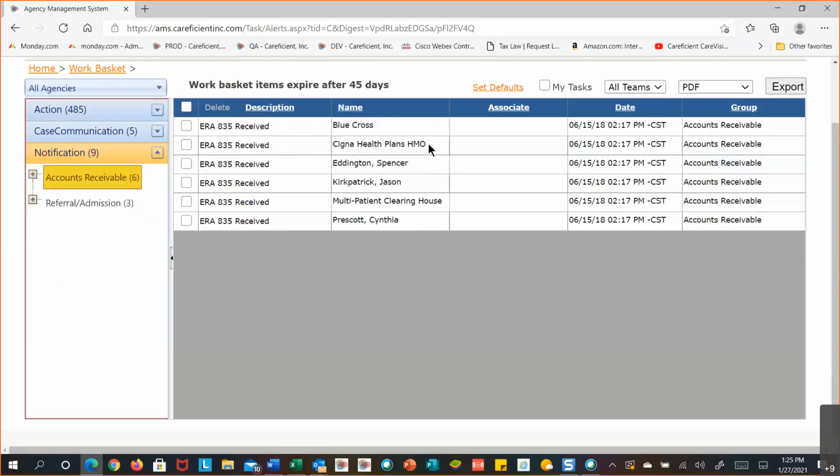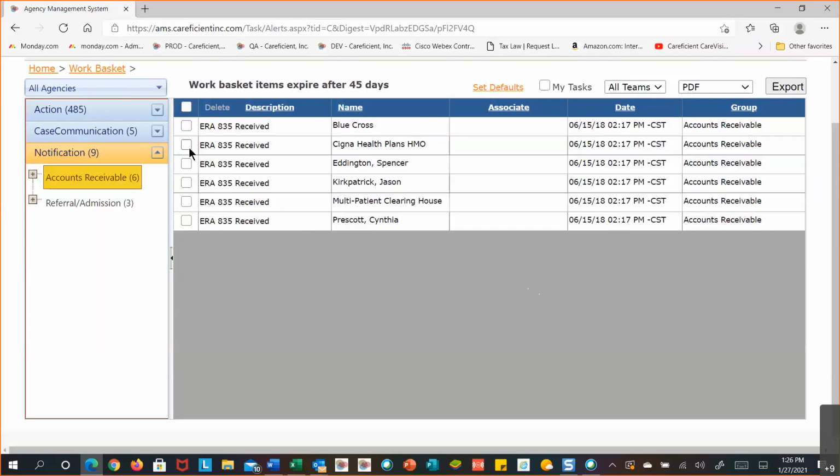So Blue Cross, Cigna, and so on, multiple patient clearinghouse, and this is all the information that's set up that I received ERAs for. So this particular notification should be assigned to the individuals that probably manage accounts receivable and apply cash. And probably your senior management would like to know that payments are coming in. So that's where this would be.